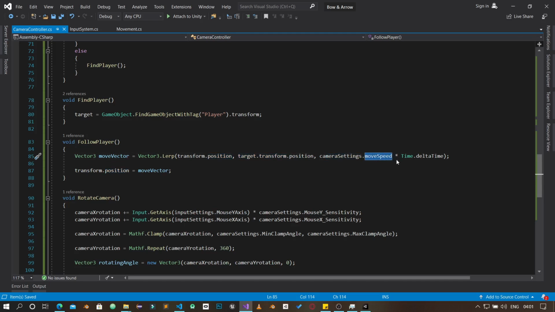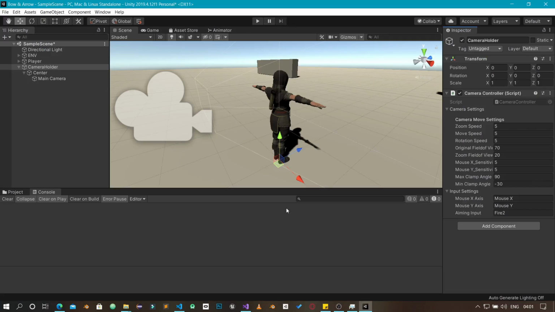So the speed we set times Time.deltaTime, and then we set the position of this camera to this vector. So the lerp function will help us smoothly transition to the player there. So let's play and see how far this goes.